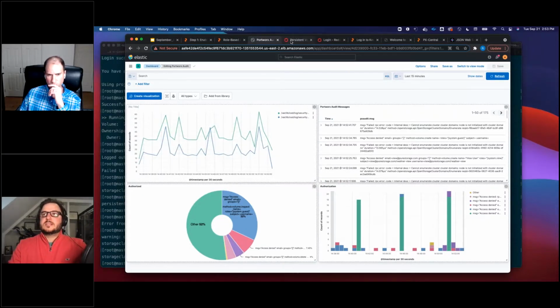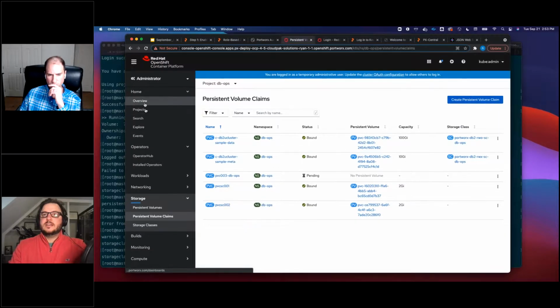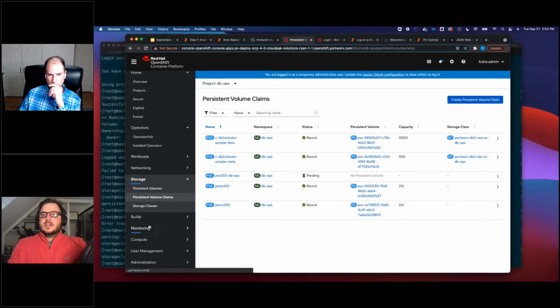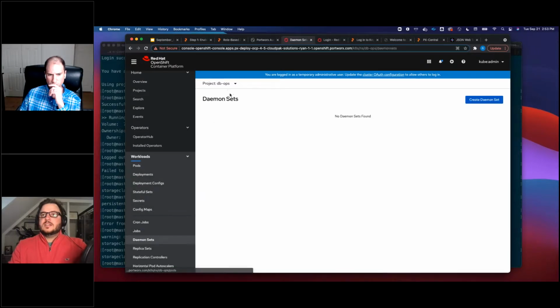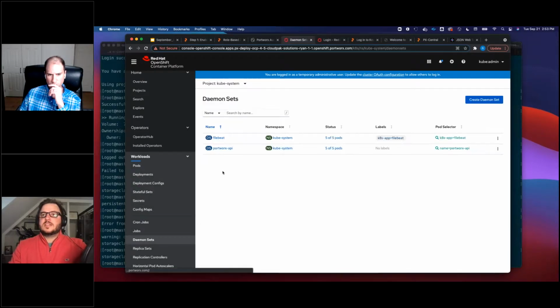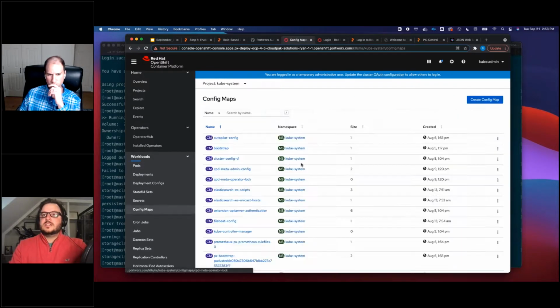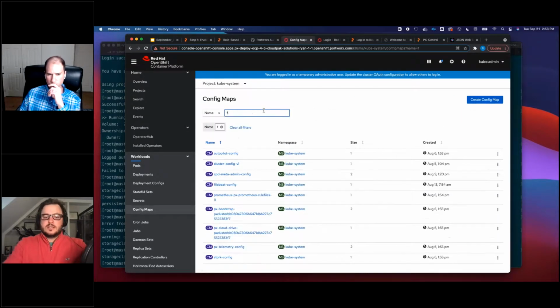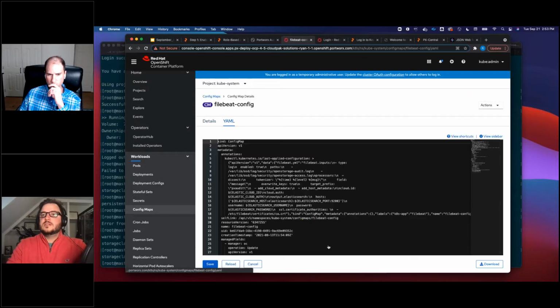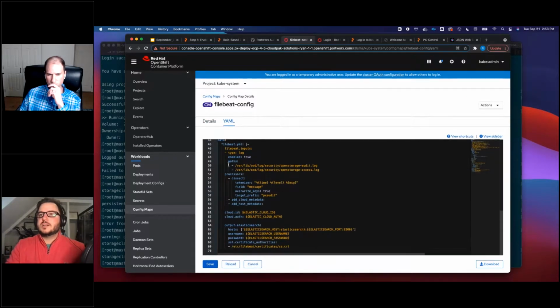In this case, we have a daemon set in the kube-system namespace, a Filebeat container daemon set, which has a configuration that targets both of these file paths and uploads them to Elasticsearch as a PX audit message.